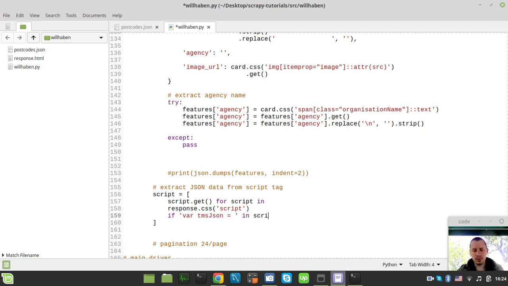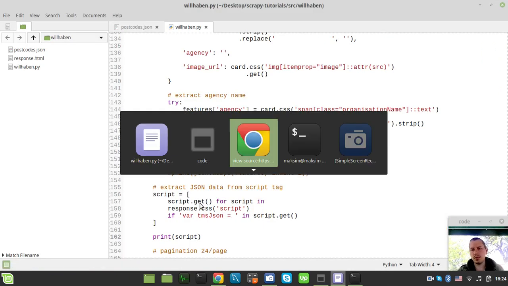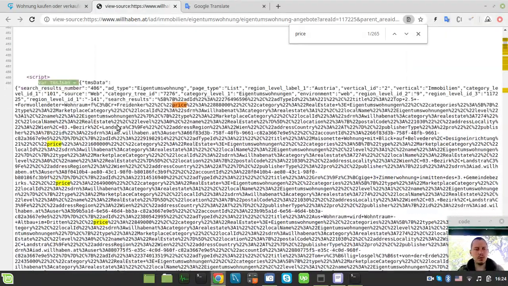In script.get, or hold on a sec, yeah, probably. So I just want to print the script to make sure we did actually extract the proper script there. Okay, and JSON data region.